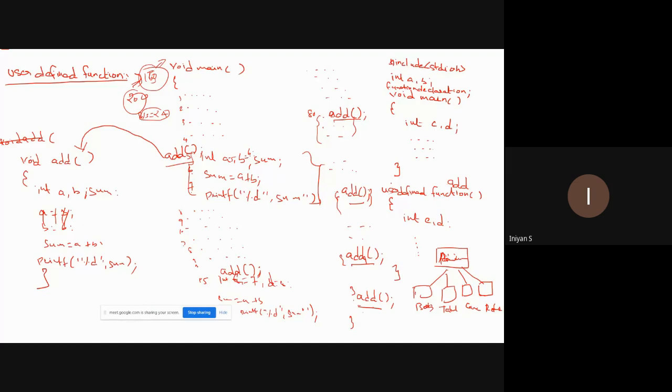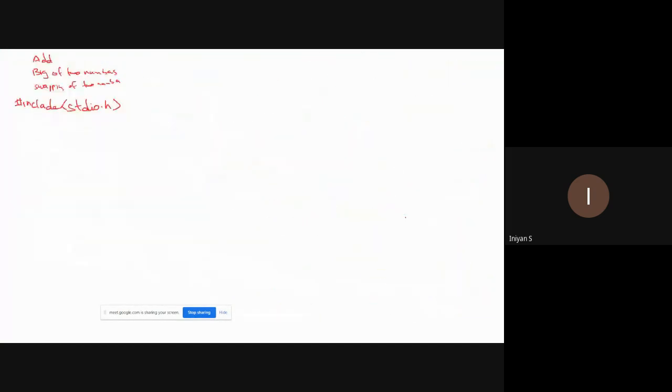Okay, this part is nothing but a function definition, and you are going to call the function, right? This part is nothing but a function call. This part is nothing but your function declaration. This is your function call. If you're calling the function, the control goes here, and this part is nothing but your function definition. Is it clear now? We'll explain with an example program also, so that it will be better understood.